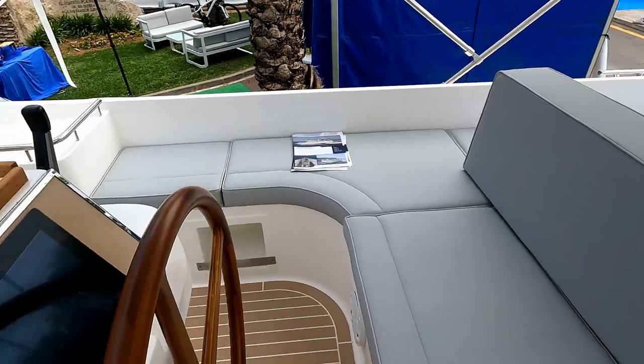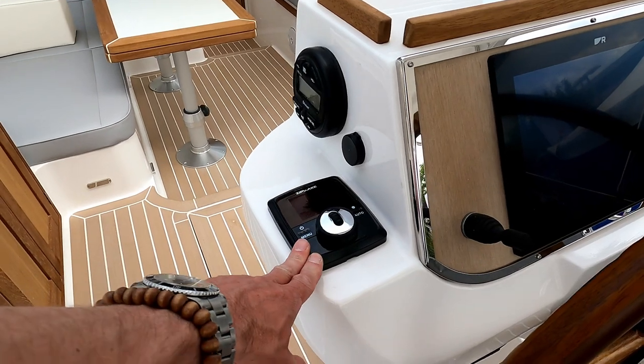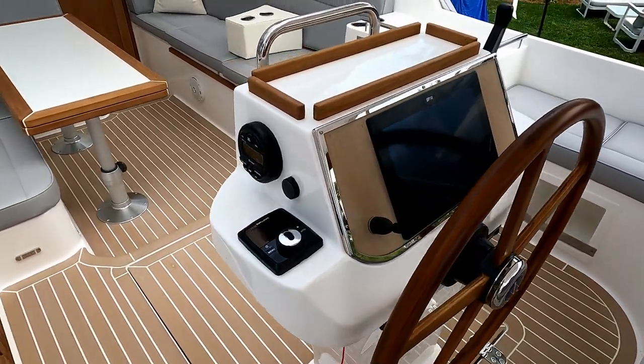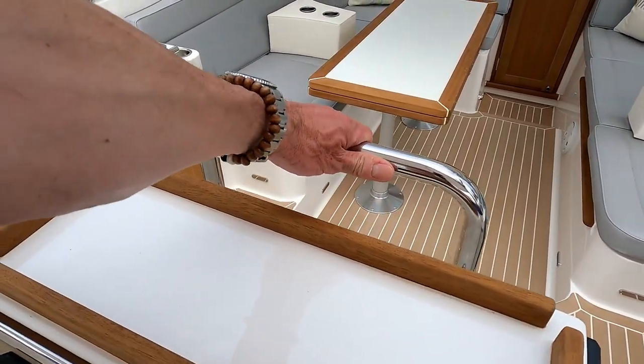The back of the helm station — because of the style of boat it is, it's a very, very upright steering wheel. That's the controller for the zip-wake system we looked at externally. There's also a bow thruster and a Raymarine glass navigation system. And then over here: throttle, somewhere to put your sunglasses, and a quite nifty grab handle.